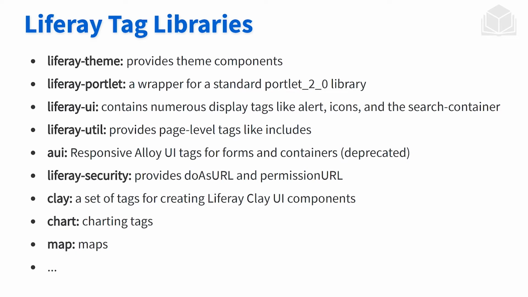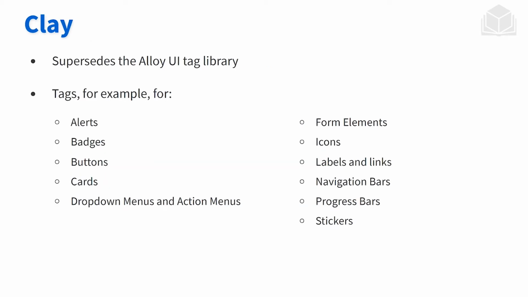Another one that we want to highlight is Alloy UI. Alloy UI is one of our legacy tag libraries. We're going to use some of it in our examples, just for example, but again, this is a legacy tag library that's come from the past. The more up-to-date tag library is called Clay. Now, Clay is a set of tag libraries and a set of design principles that come from Liferay itself. So Clay is the more modern tag library that we have within Liferay, the next generation tag library that we at Liferay have created.